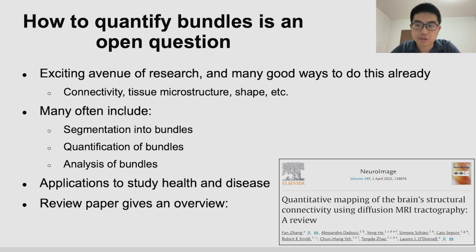So speaking of how to quantify fiber bundles using tractography, it is still a challenging and open question in the field, given the fact that there are many options to choose from, and each has its own pros and cons. So in general, when we want to perform a study related to the fiber bundles, there are several major steps, including how to segment tractography into fiber bundles, how to extract quantitative measures from the bundles, and also how to analyze these measures so it can be used to help us understand the brain in health and disease.